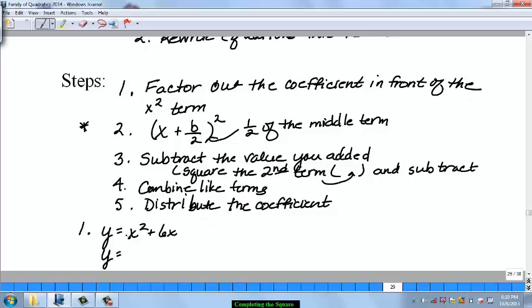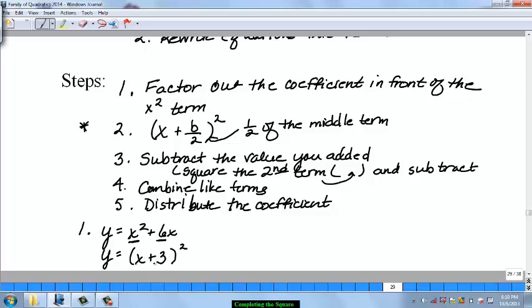First of all, I check. In front of the x squared term, there's a 1, so we're good. We don't have to factor anything out. So then the second step says we're going to start completing the square. So we're going to make this parentheses with a square term. This is what's in the first part of the parentheses, so you just write the x down, like I said, and then you do half of the middle, keeping the sign the same.